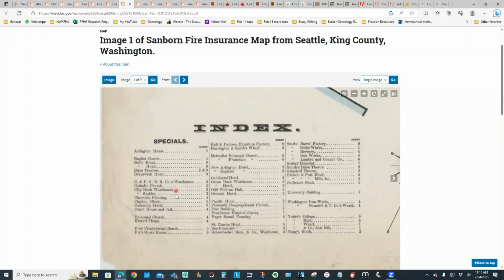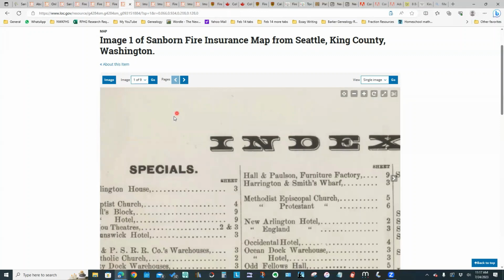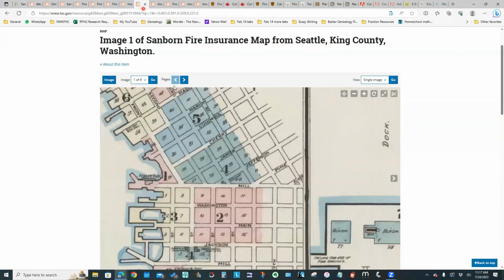So in order to go to a specific sheet, you've got this drop-down list here. If I wanted to see the Bijou Theater, well, it's listed on both sheet number 2 and sheet number 3. The Baptist Church is on sheet 4, so I would select sheet 4 to see where the Baptist Church is. So what I did was I went to, here's the enlarged version.